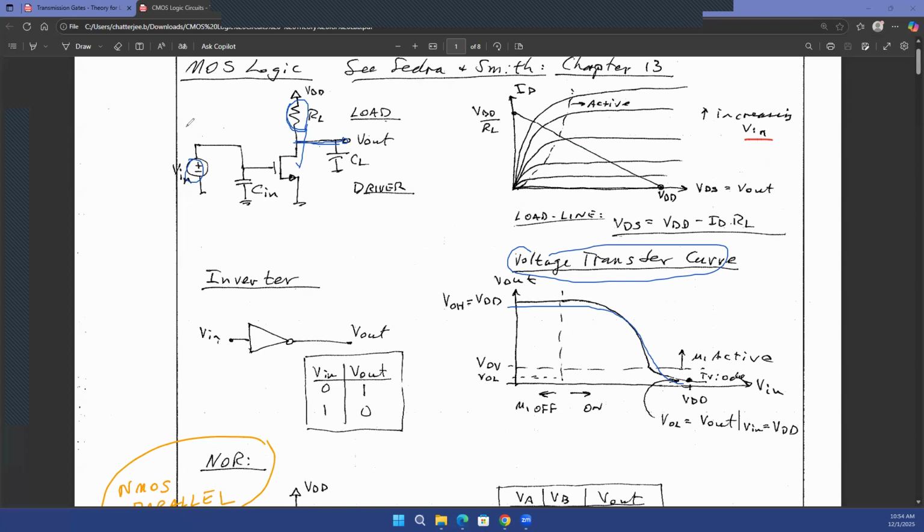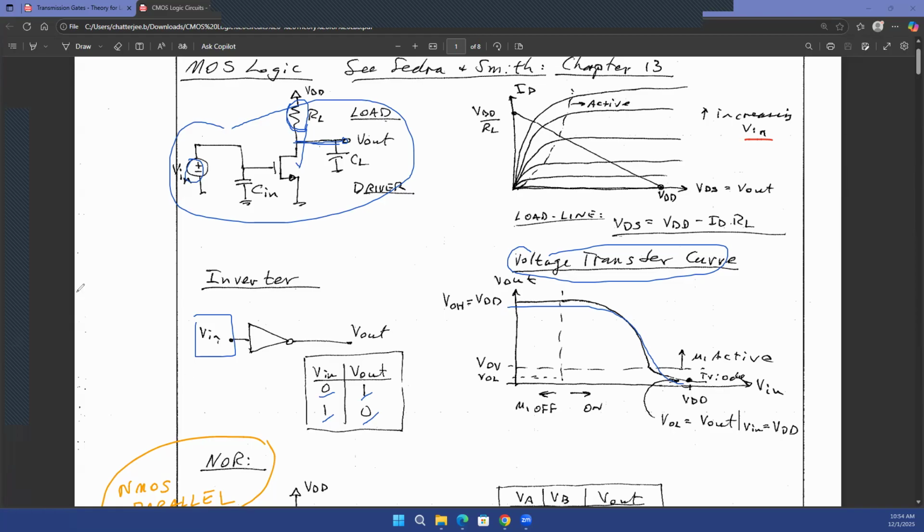Now, this was for a common source amplifier, which we have learned before. A digital inverter, as the name suggests, will invert the input voltage. So if your input voltage is a digital 0 or a logic 0, which could be 0 volts by the definition of your logic levels, V out is going to be a logic level 1. And logic level 1 can be denoted by, for example, VDD, or the highest voltage in the circuit. On the other hand, if your V in is logic level 1, V out would be logic level 0. So that's what the name inverter suggests.